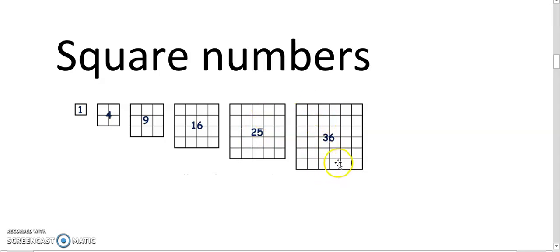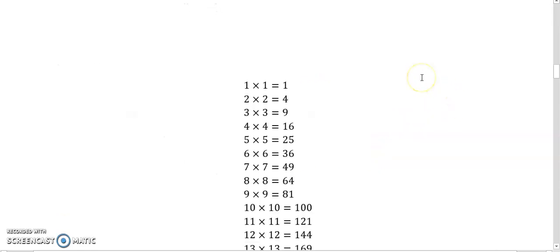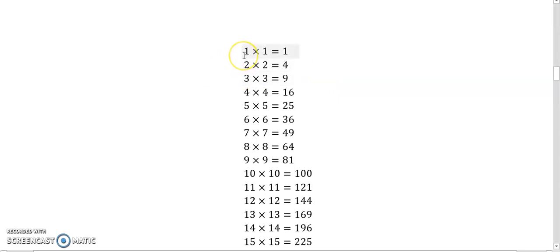And if you take 36 blocks, you can make a little square. But let's ignore that for now. Another reason we call them square numbers is we also use the word square when we talk about multiplying a number by itself. Now, 1 squared, 1 times 1, that's 1. 2 squared, 2 times 2, that's 4. 3 squared, 3 times 3, that's 9. And you can see I go through all of the square numbers all the way up to 225, which is 15 times 15. So you know how to calculate them as long as you know your times tables.